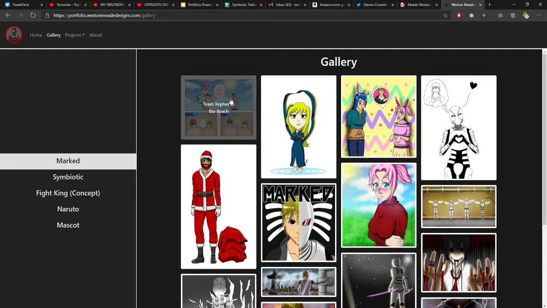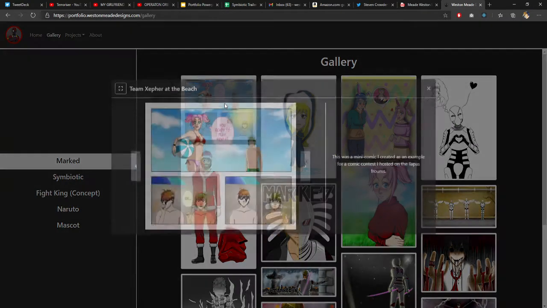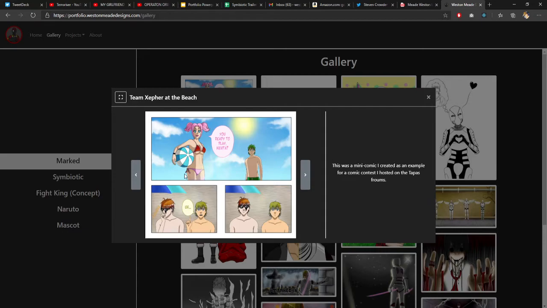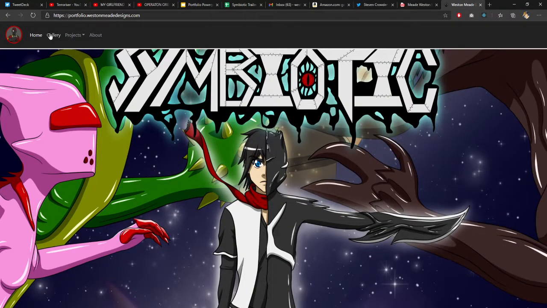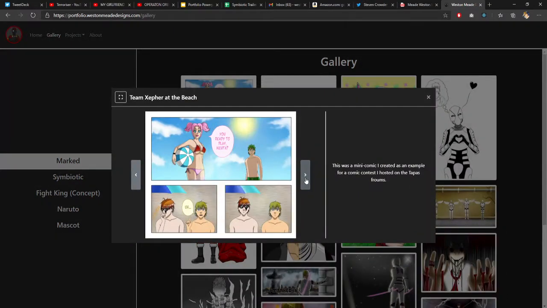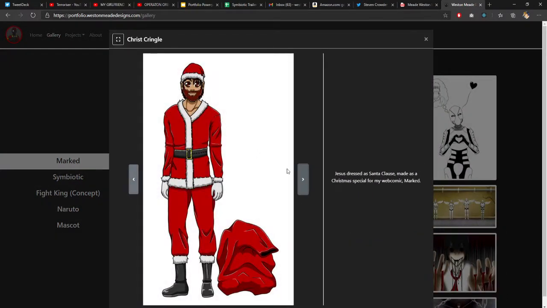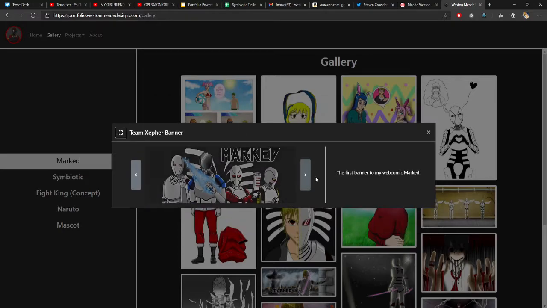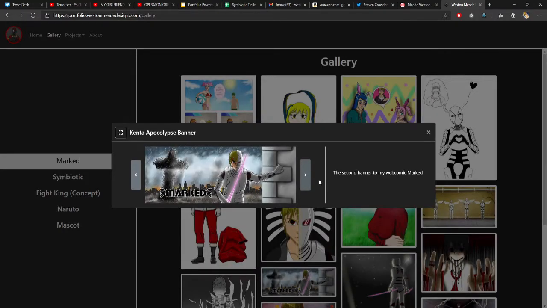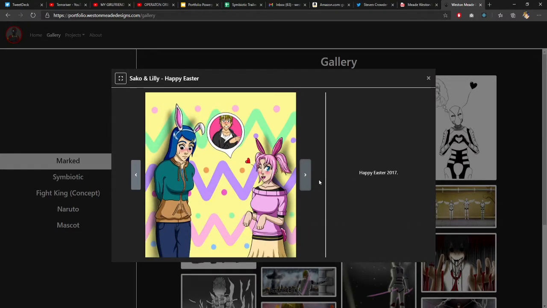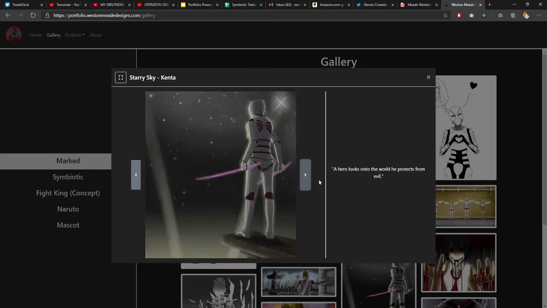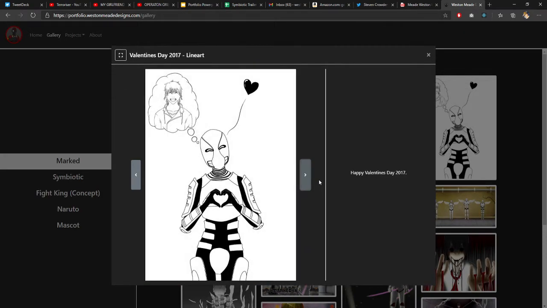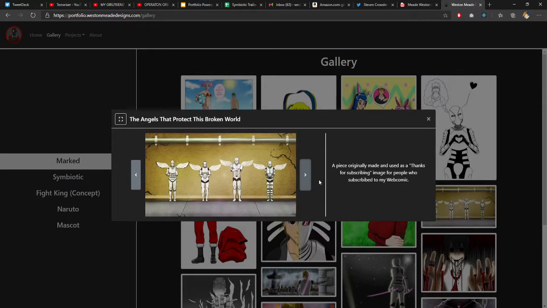The gallery was actually where I started with the fading in, fading out. And the gallery, as well as the home page, also has a loading feature that will wait until an image is loaded before moving on to the next image. So if an image is not loaded, you will see that little loading icon until the next image is loaded.